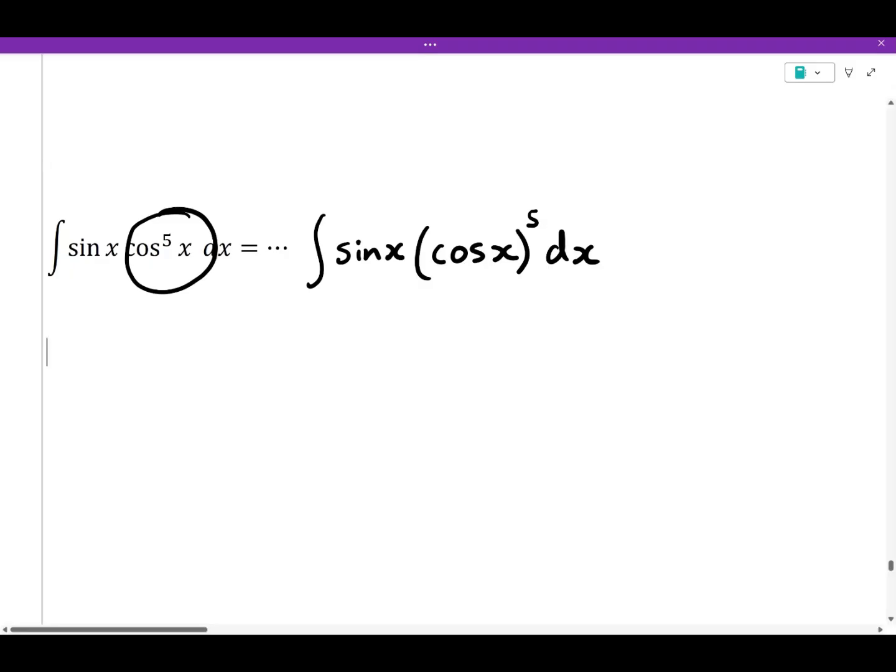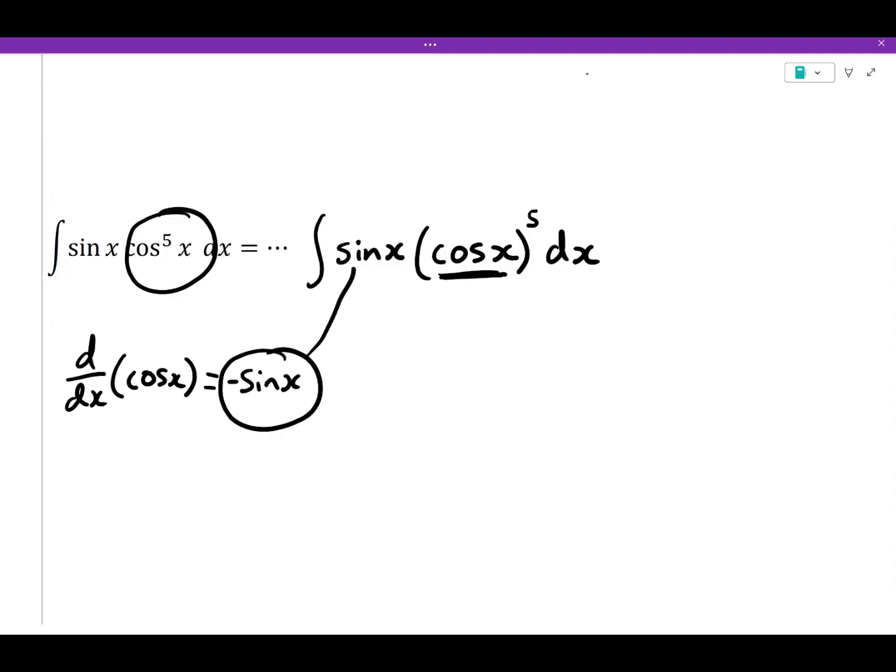So then our check as to whether we can use the reverse chain rule in this scenario is to take what is inside my brackets and differentiate it. So if I differentiate cos x, I would get negative sine x, and then we compare this to what is multiplying our bracket and ask ourselves, are they numerical multiples of each other? Well, yes, they are. To get from negative sine x to sine x, I'd have to multiply by negative 1. Therefore, I can use the reverse chain rule, and I need my steps for when we are dealing with brackets raised to a power. Right, so here are my steps.